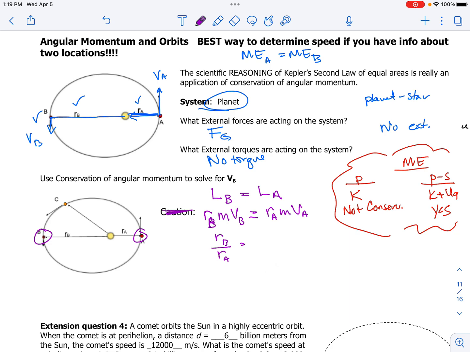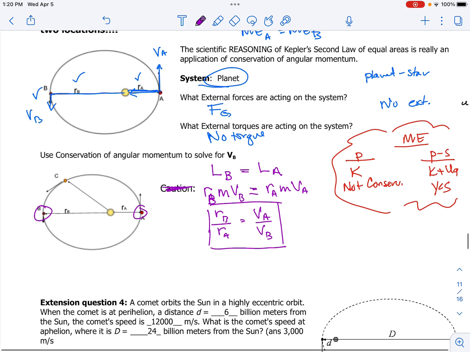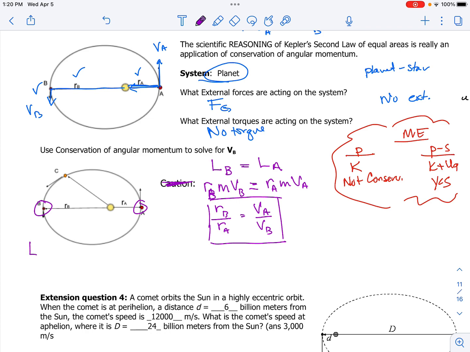If I take the ratio of the two orbital distances, that will be inversely proportional to those velocities at those points. So the further away it is, the slower the speed. That's an easy way to calculate speed when you're given an elliptical orbit and you know things about orbital distances and one of the speeds. Just a quick review about where that RMV came from, in case you forgot. Angular momentum, as written on your equation sheet, is I times omega. We treat these as particles, so this is m r squared. And we replace angular velocity with v divided by r. And that simplifies to the Registry of Motor Vehicles again, in case you forgot how that works.